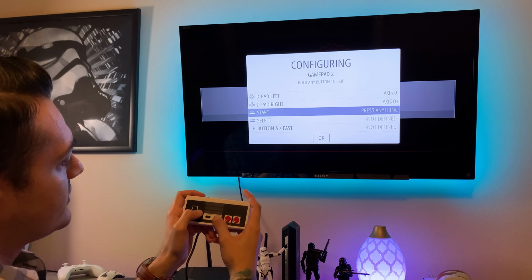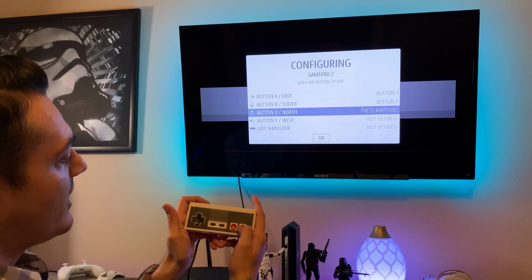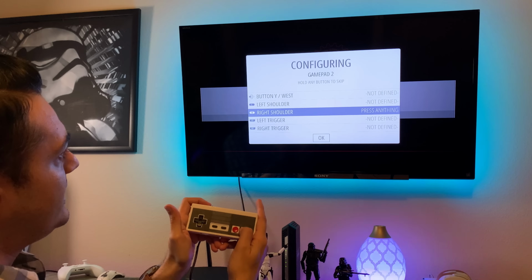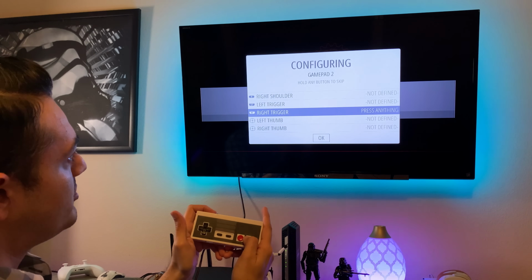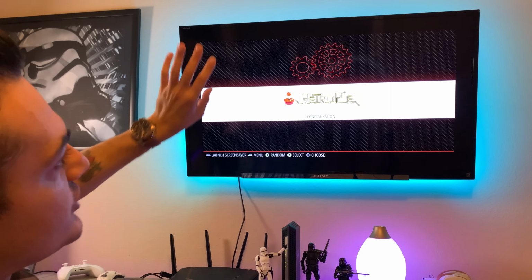Left, right, start, select, A, B, and of course we don't have any of these other buttons, so we're just going to hold down. We don't have any of these buttons. This was a simpler time in gaming, boys. There wasn't 30 buttons on a controller. So as you see, we have a border here. Again, when we restart, that should go away.